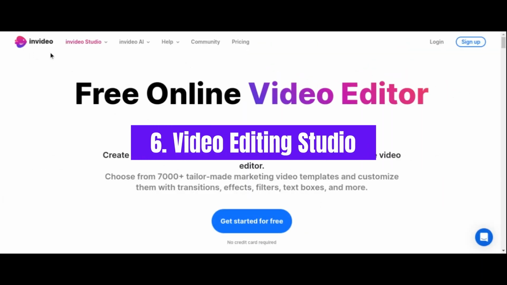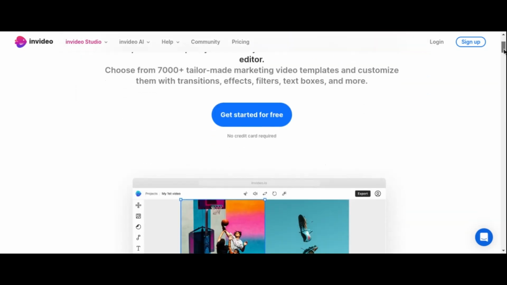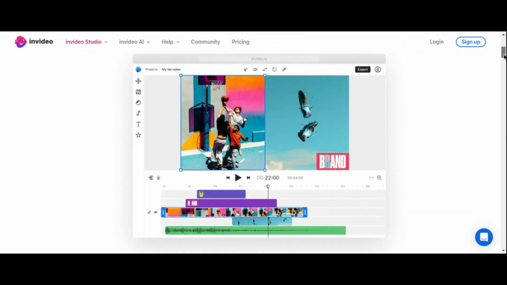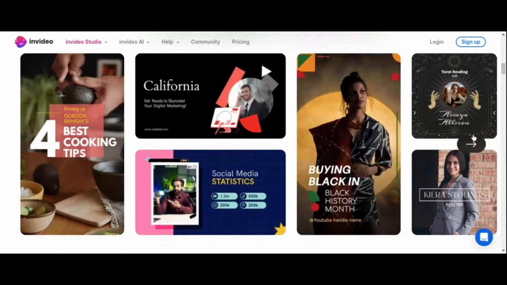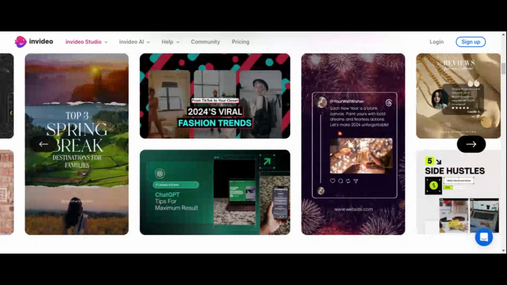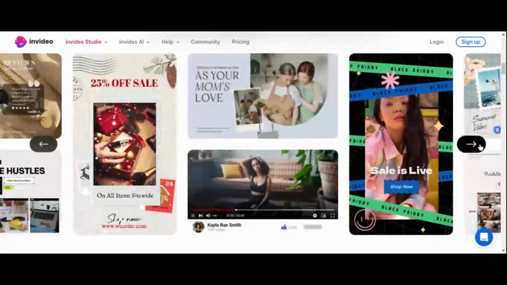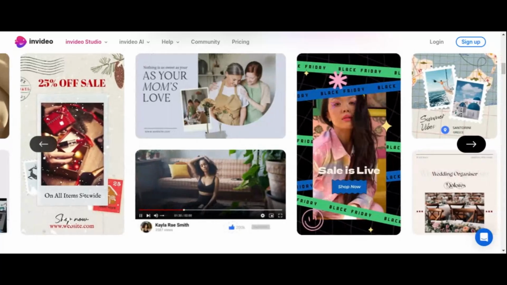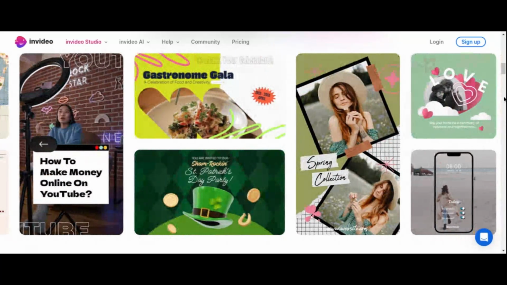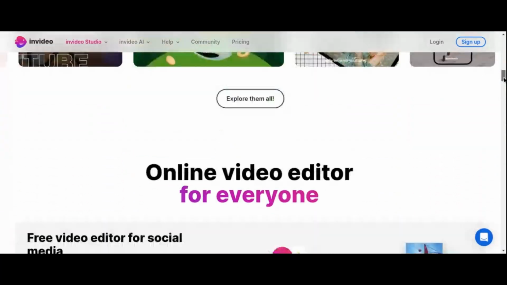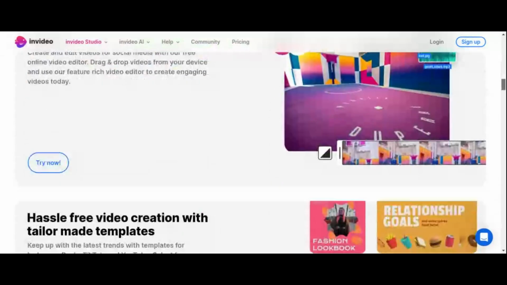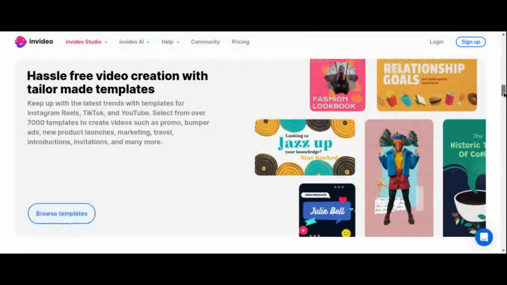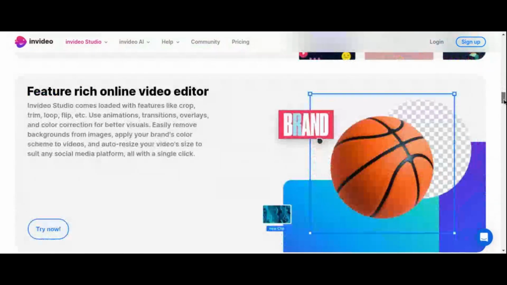Feature number 6. Video Editing Studio. InVideo offers a comprehensive suite of video creation tools designed to empower users to produce professional quality videos effortlessly. Key features include a drag-and-drop video editor with an intuitive interface, enabling seamless trimming, cropping, transitions, text overlays, stickers, and voiceover capabilities. This versatility ensures that videos created are polished and visually engaging, catering to diverse needs and preferences. As a cloud-based platform, InVideo is accessible to businesses, agencies, content teams, and freelancers alike, facilitating the creation of stunning videos tailored for any platform or purpose.